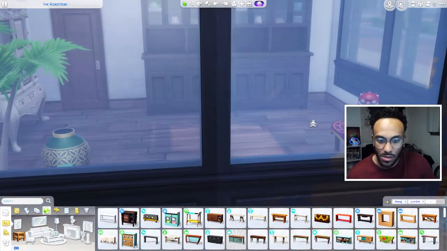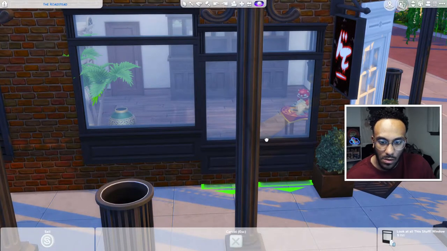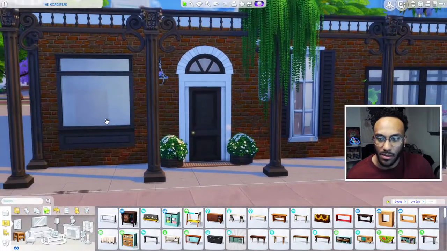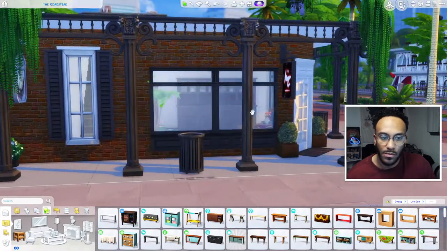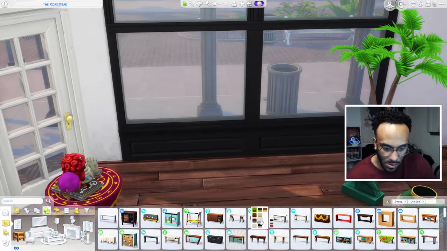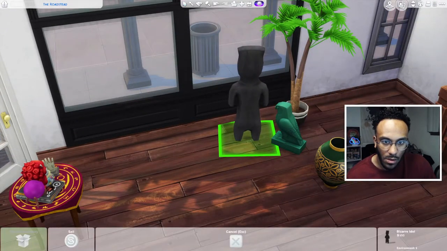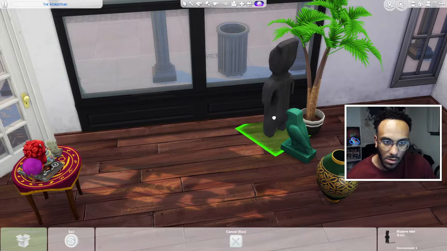Okay. We're just going to move this down to like there. Yeah, we'll move that down. We'll move this one down just to match it. And then now let's see. Yeah, we should be able to see some stuff now. So we'll put Mr. Tiki Man there.